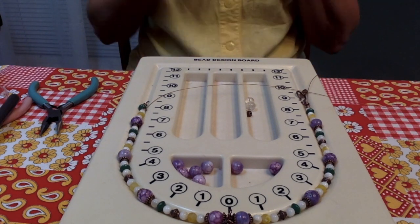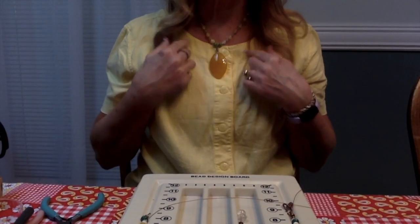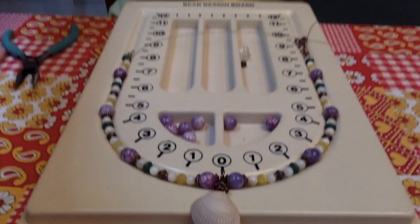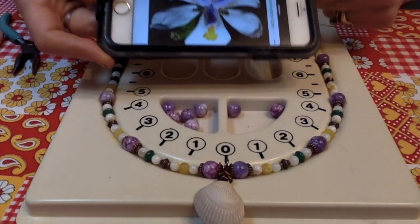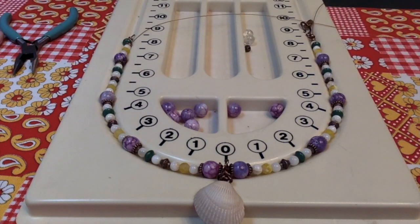For somebody like me that's smaller through the shoulders, it will probably lay a lot like the necklace I have on, maybe a little bit longer, but this is not a bad length. And somebody that's a little bit thicker through here, it will fall a little shorter. I don't think it's going to be a choker style, but that's not what I wanted. But I really like the way this has turned out. And when I look at my inspiration picture, I think I've pretty much got it spot on there. Anyway, let me finish this up.